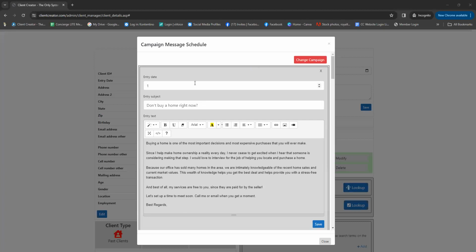So if you have a lead capture page assigned to an email campaign, the entry date for this would be 0. That would be an instant message that goes out. So day 1 would be the first day after they're assigned. Day 0 is the instant message. There's a couple of campaigns when our team sets them up that you might see a day 0. That means it goes out right away. Day 1 or entry date 1 is the first day after their campaign. So that's why it says 1/6 on the message, because it's the first day after they're assigned on the campaign. So that's how our system works.